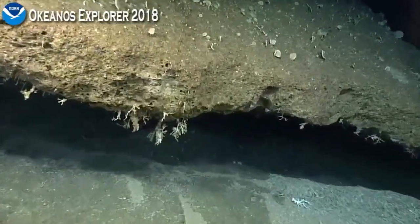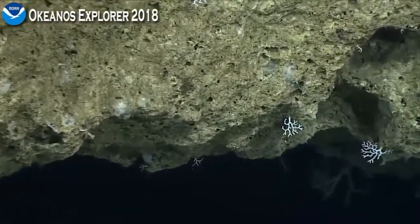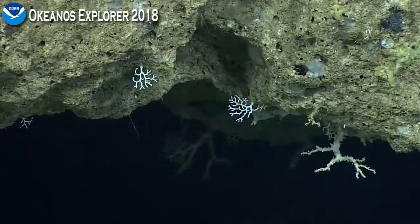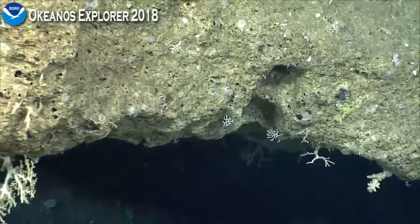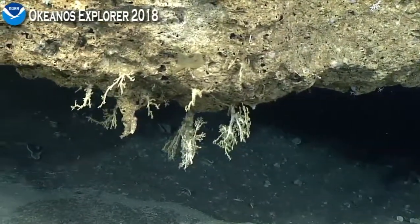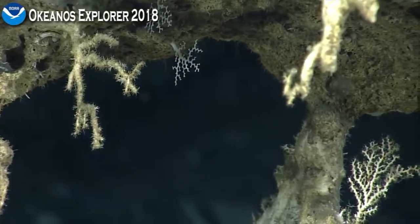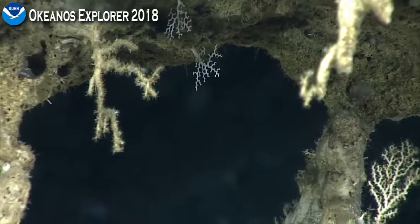Good partial. Go for one of these guys. They have more light on them. Yeah. Alright, come out a little bit. The starboard lower is probably against the stops inboard. Those are a little bit different than the ones I was looking at. Can we look to the left of the kind of rubbly covered colonies? Yeah, kind of between those clusters, there are two finer branching structures that are white at 12 o'clock. Max zoom. They kind of have the zigzag shape, but they're so small and difficult to tell.